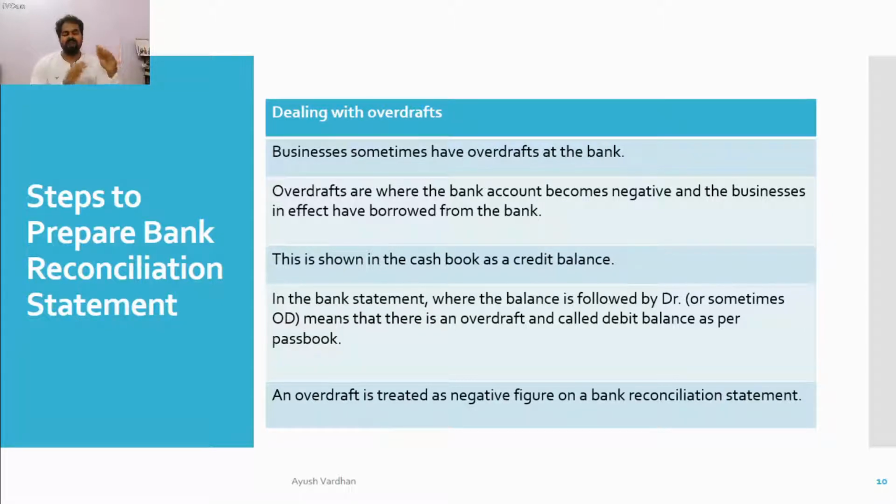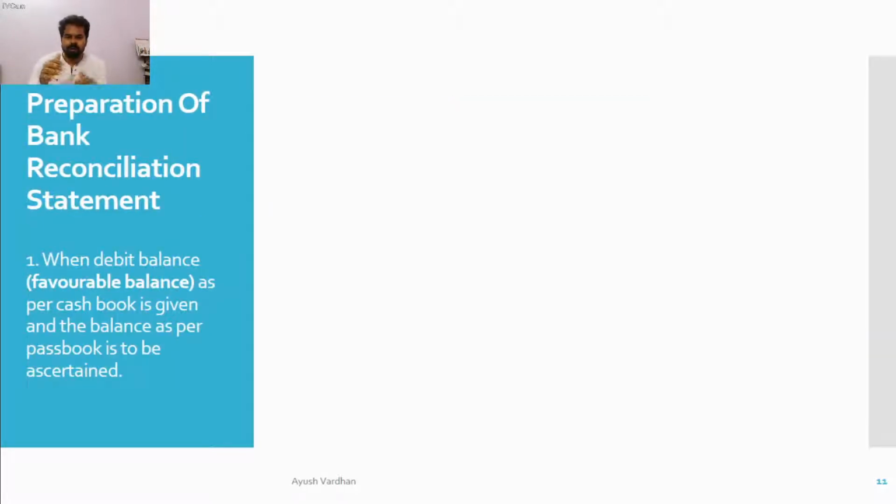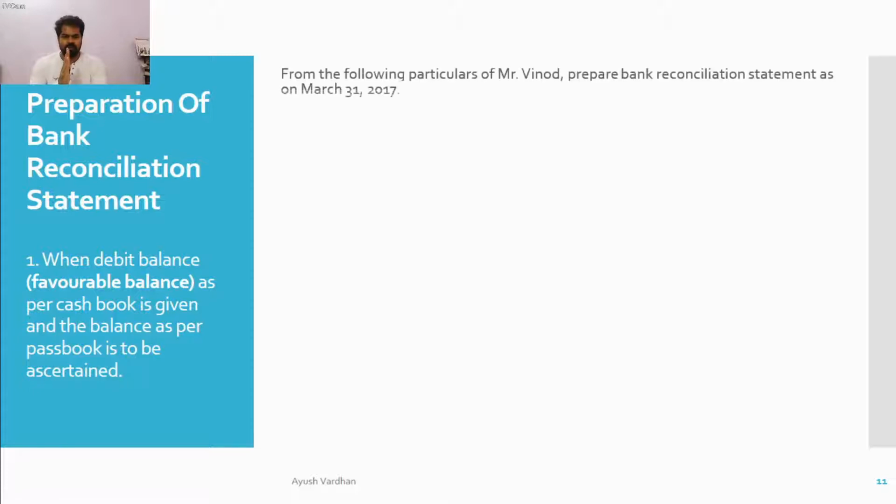Then we will start the further entries, and all the further entries will be made as a favorable condition, when you are not in the overdraft situation. Okay. So now we will see some examples. The very first example here is related to favorable conditions, and we are starting here with cash book entry. After that, we will see the favorable and starting with passbook entry. Okay. So what is the question here?